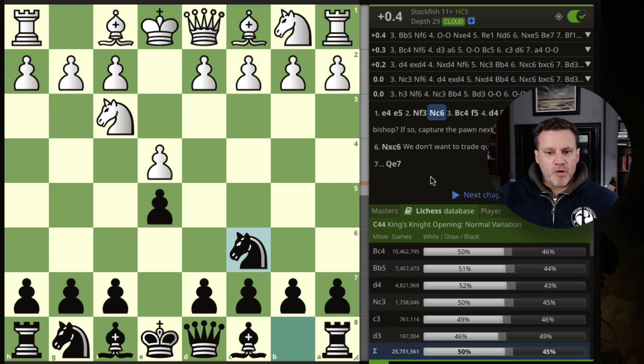Okay, so from this position we have many moves that white plays. The most common at this level being the Italian, then the Spanish, which then becomes more common at the master level. We have D4, the Scotch, we have Knight C3, the Three Knights, and we have C3, the Ponziani opening, and D3, the whatever the hell that is opening. Okay, and we're going to look at some of these. In fact, we're going to look at all of those and more.